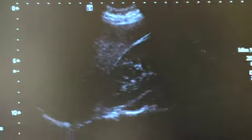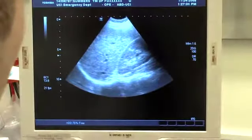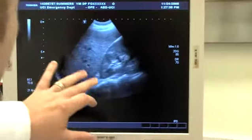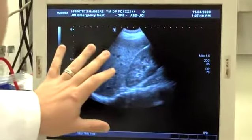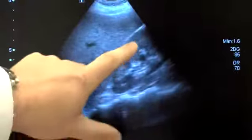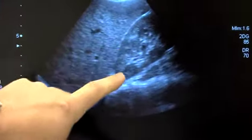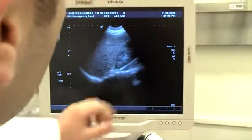The screen uniformly dark. If you turn it way up, the screen is going to be uniformly bright. The right amount of gain would be somewhere between where the liver parenchyma has a slightly increased echogenicity compared to the renal cortex. So you can see how the renal cortex right here is a little bit less bright or less echogenic, as we would say, than the liver parenchyma. So this is probably the optimal gain setting right about there. When you're doing a FAST scan, you're looking for fluid in this pouch, Morrison's pouch, in the hepatorenal recess.